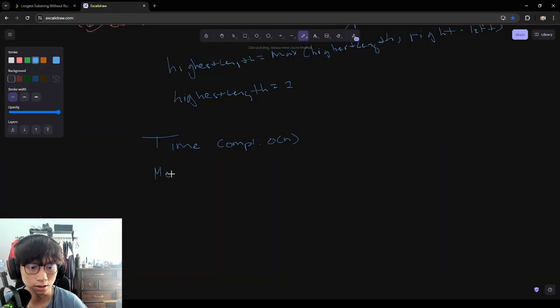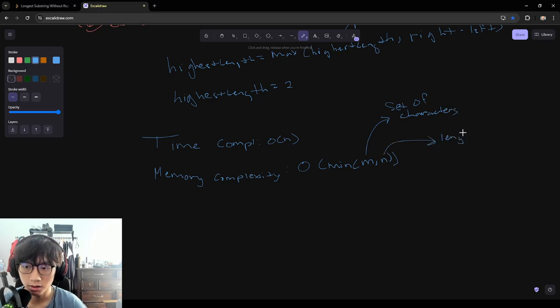But the memory complexity will be the minimum of m and n. m is the set of characters, and n is the length of the string.